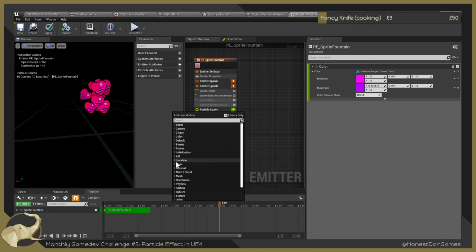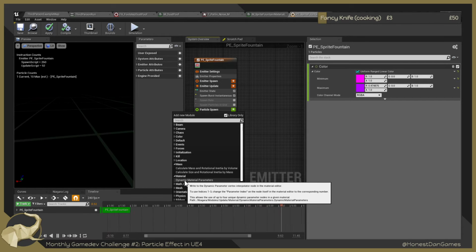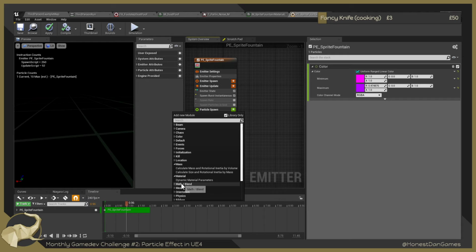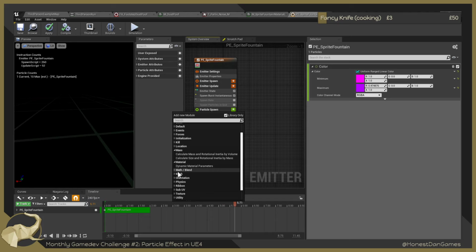So we could kill it, which would be silly to do in the spawn, I guess, right? You can try some physics stuff, maybe. Okay, sure. You've got stuff about setting the mass, the material, but we set all of these in the actual whole system, right? Well, you can use the dynamic material parameters to use the EVO number. Yeah. So when it starts, we could set something based on some physics.